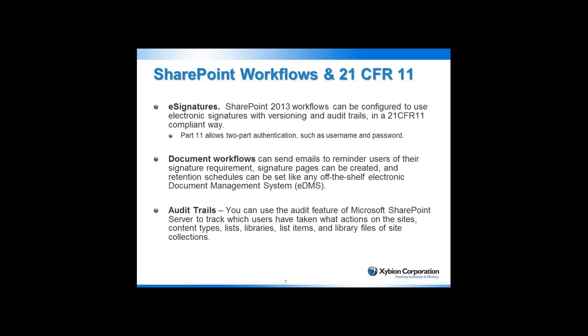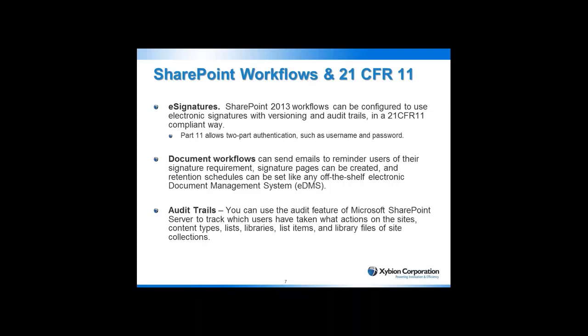So we'll dig into a couple of the workflows that we're seeing used most commonly and their relevance to 21 CFR Part 11. Firstly, e-signatures. SharePoint 2013 workflows can be configured to use e-signatures with versioning and audit trails in a 21 CFR compliant way. Part 11 does allow for what they call two-part authentication, such as the username and the password. As SharePoint 2013 came out, this really started to drive its usage and adoption for 21 CFR applications.